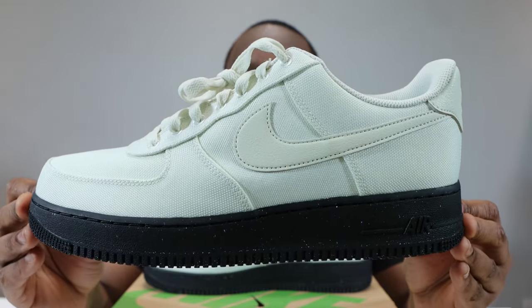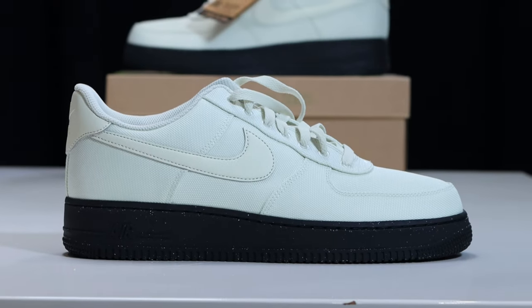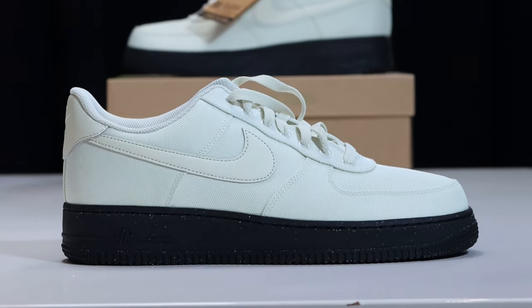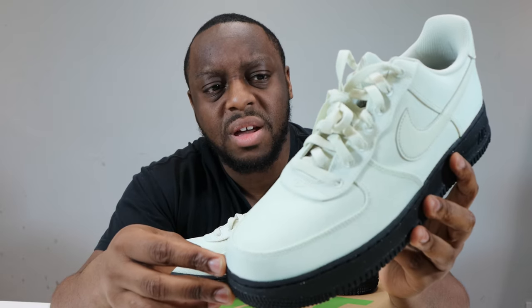And then we come to this upper. So this upper is a tonal upper. It's made of a recycled mesh other than the swoosh. And if we start from around the toe, you'll see this mesh around the toe and on the toe box, both in that Seaglass color. It's a nice hue, it's a nice color. It's like a sort of greenish color, slightly veering away from white.